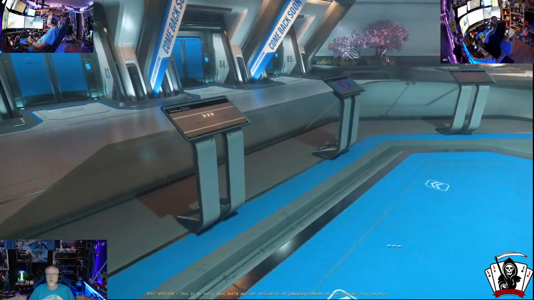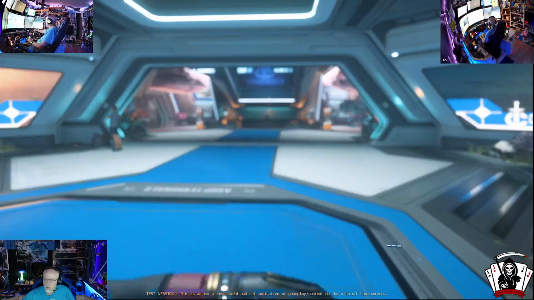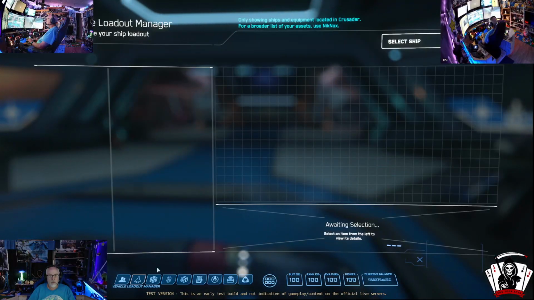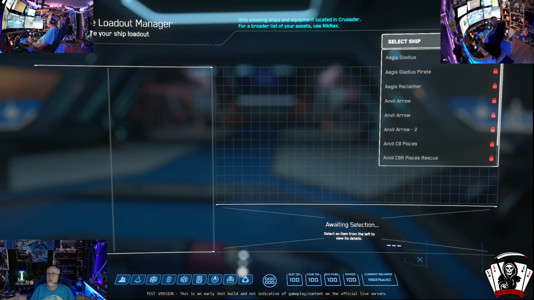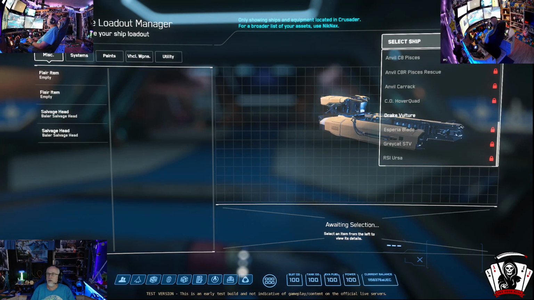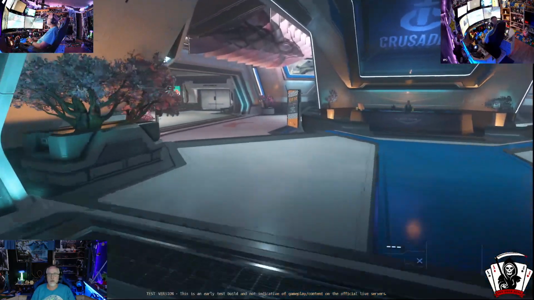Did that say deliver it to the vaulted location? Oh, I hope it's stored. Oh well, let's find out. Let's hit our comms. We're going to go to where you can deal with ships and scroll down. And yes, the Drake Vulture does not have a lock behind it, so that means it is stored.